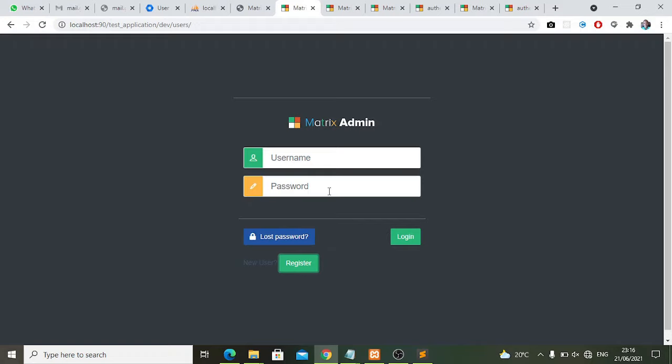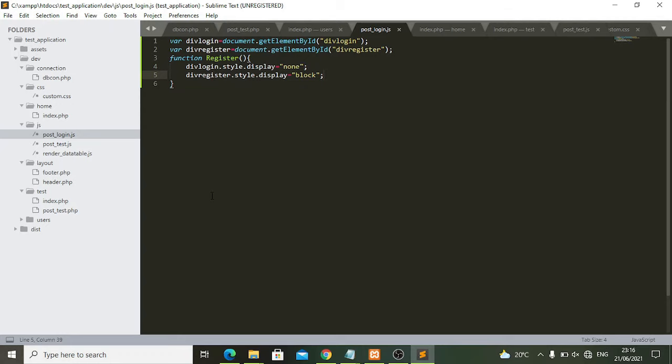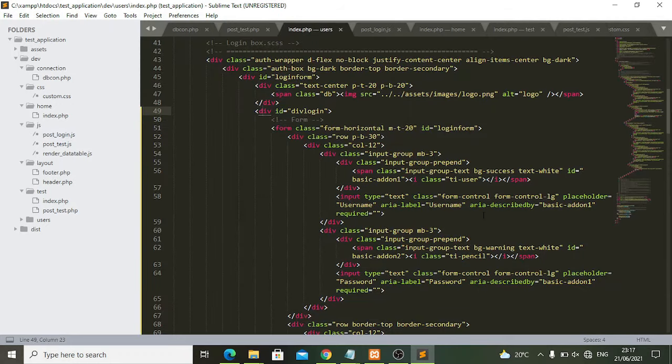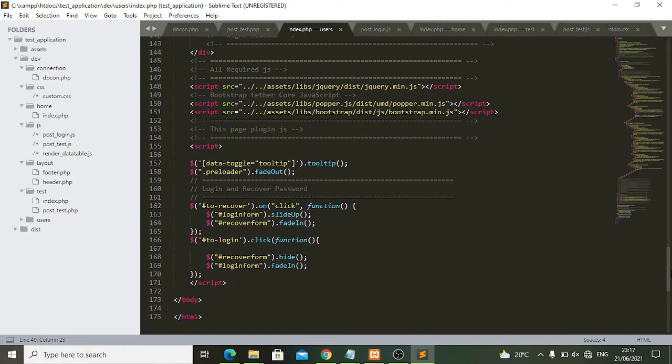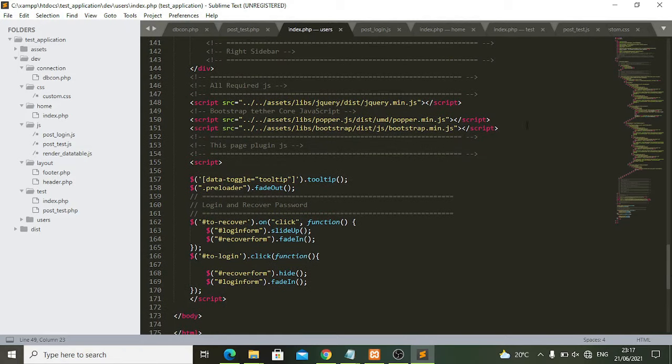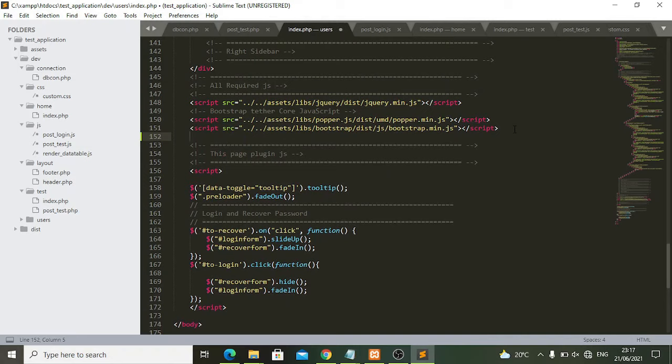It is not working because we haven't added the JavaScript file to our code. So we need to come back here, then add our JavaScript file. So we shall just add here our JavaScript file. So we do a script, type is text of JavaScript.